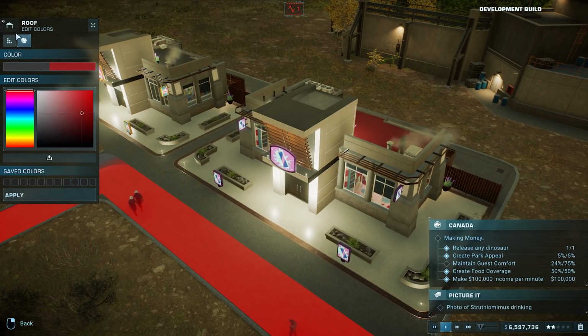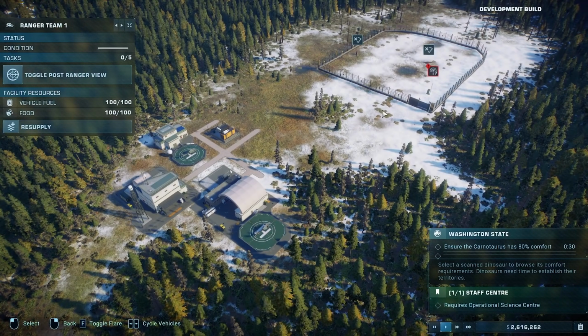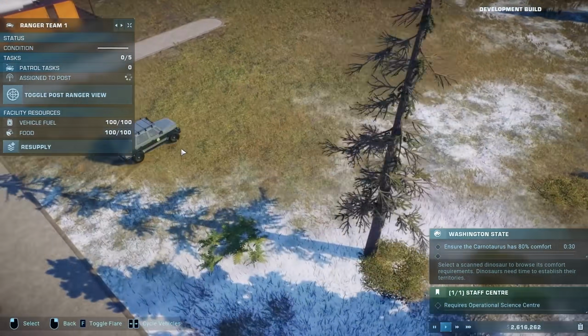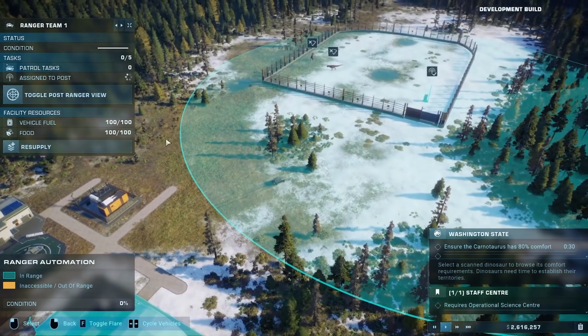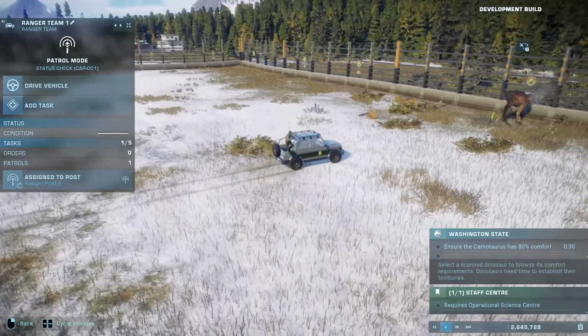There's a lot less automation in JWE2. You need to be more on the ball as the player and manager of the park, or so it felt at least in my 2 hours with the game. For example, you don't just constantly and automatically know how the dinosaurs are feeling. You need to get your rangers out there to check up on the animals to make sure they're feeling okay and to get an update to their current statistics.